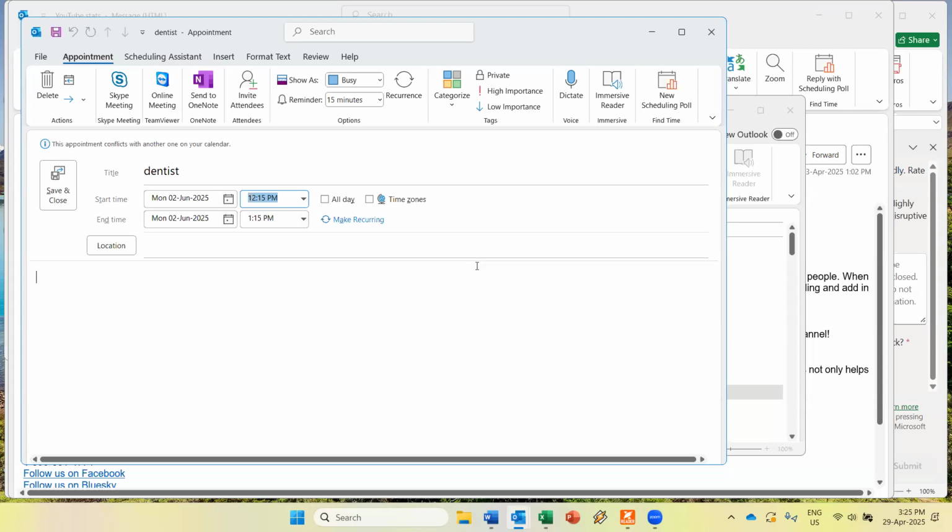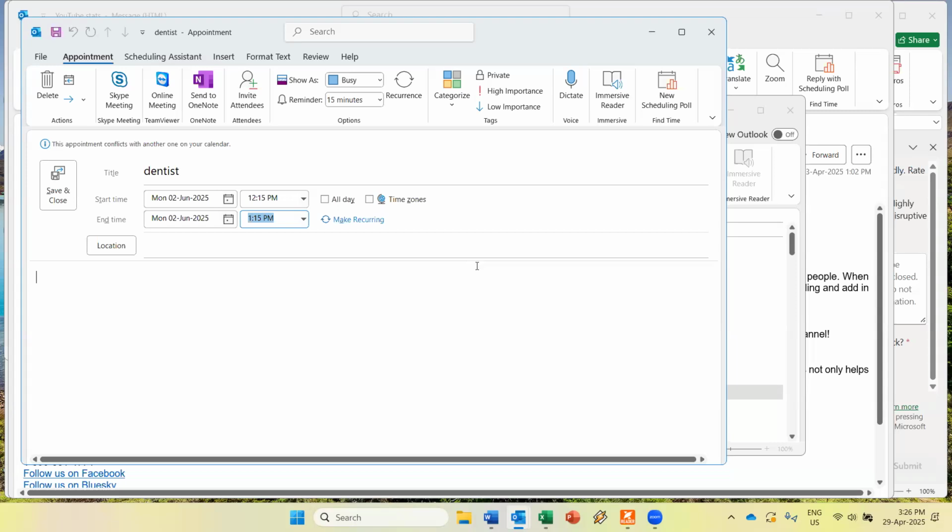So when I tab past the end date, which we know is Monday, the 2nd of June, End date, edit selected 02-Jun-2025. Date picker button, and another date picker button, which we're not going to worry about. And here comes our end time, and it's going to be 1:15 p.m. End time, edit selected 1:15 p.m. So it picks up whatever start time you've decided, and it just adds an hour.